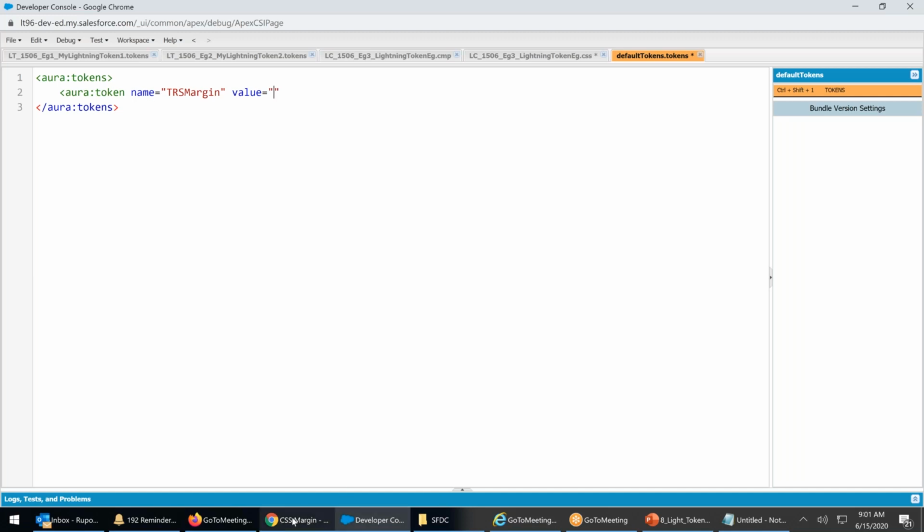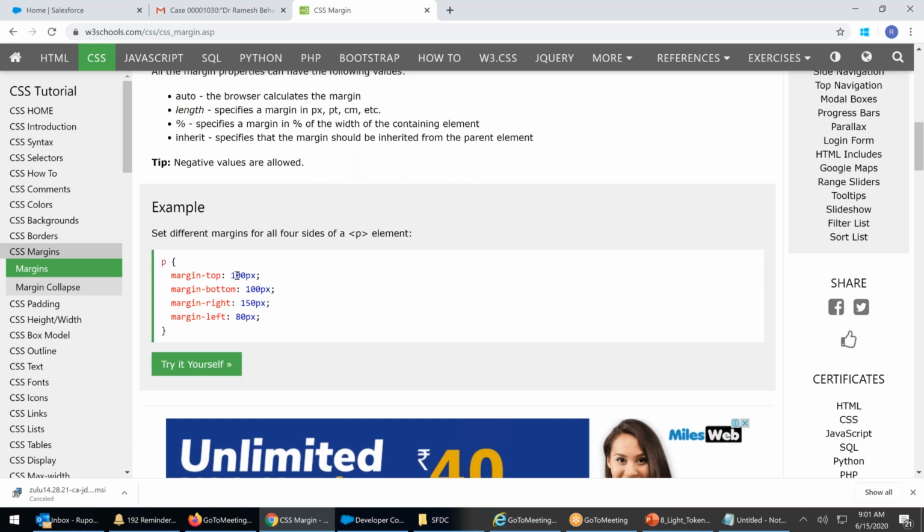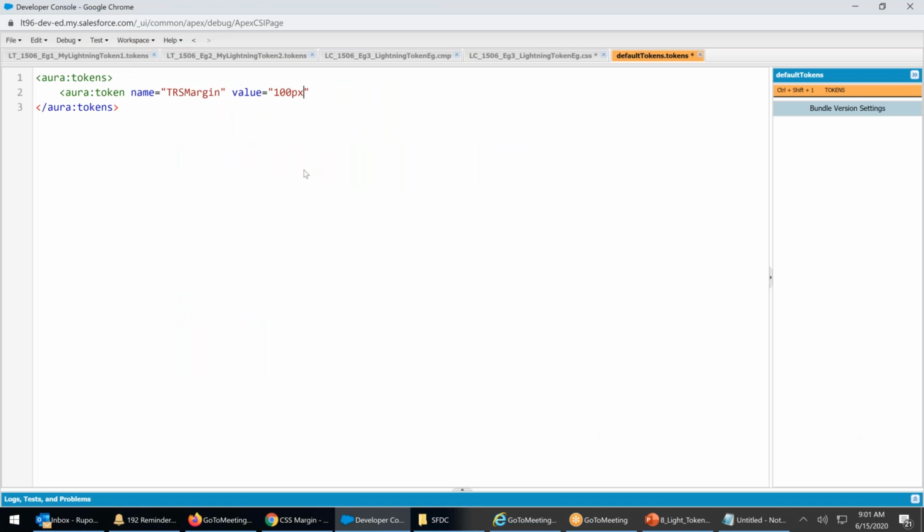Let's say TRS likes a default margin of 100 pixel. Next, aura token, name equals TRS padding, value equals 10 pixel.